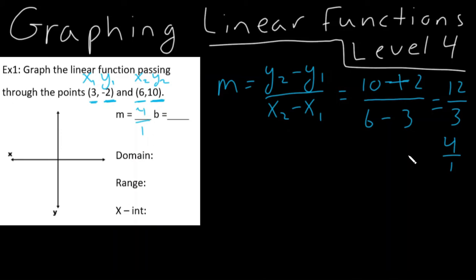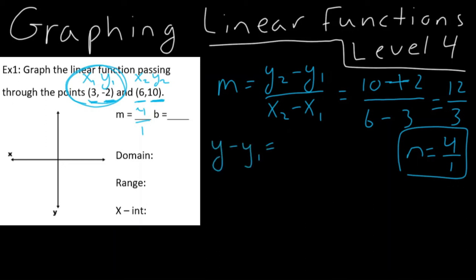Now at this point, we actually have an m, we have a slope, and we have 2 points to choose from. And what we're going to use now is our point-slope form. So remember, point-slope form is y minus y1 is equal to m times x minus x1. In this case, I want to choose one of my points, and notice I've chosen this one because it has smaller numbers, so it's going to be easier to work with. So let's plug in everything we know.